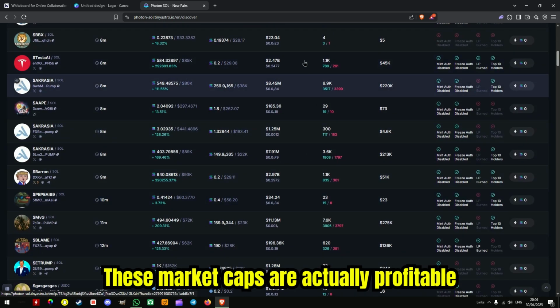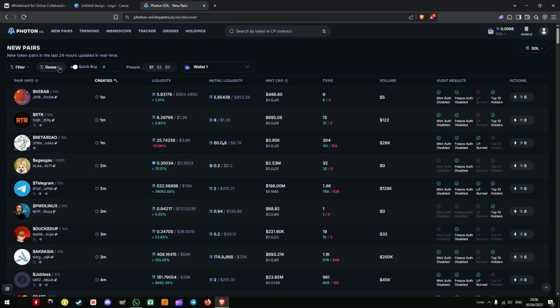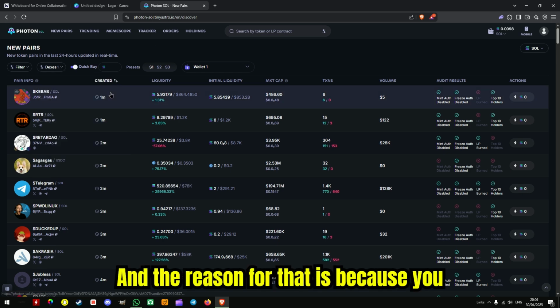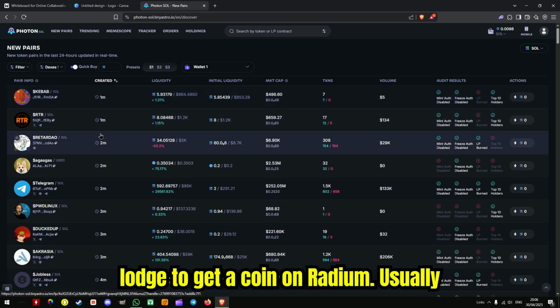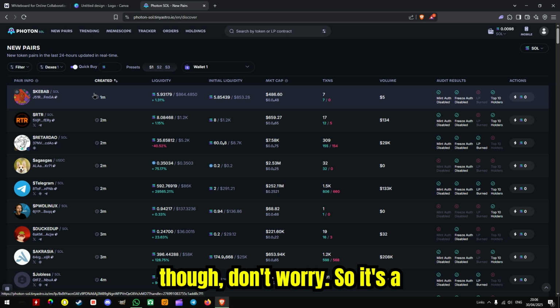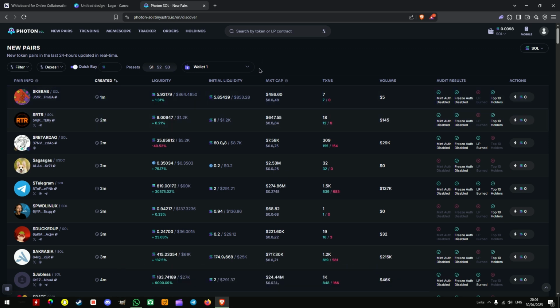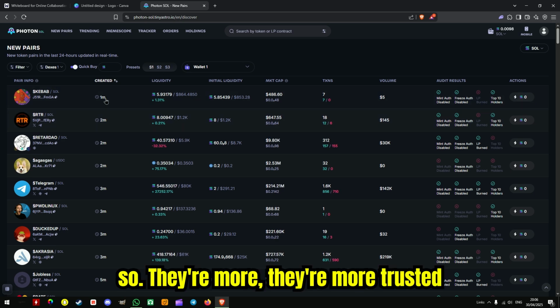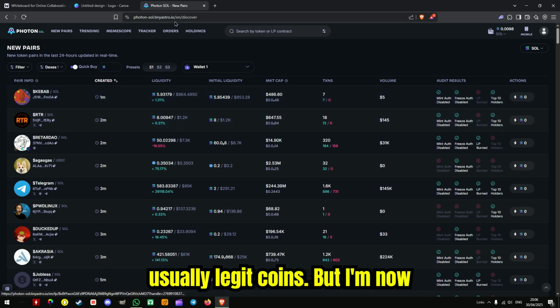These market caps are actually profitable compared to Pump.Fun. The reason for that is because you usually need a team of developers and coding knowledge to get a coin on Raydium. I'll show you how to get past that, but don't worry. It's a lot more difficult to make these coins, so they're more trusted, because they're usually not rugs, they're usually legit coins.